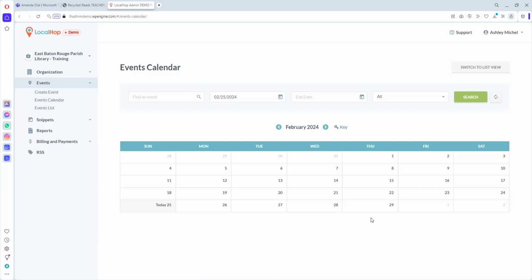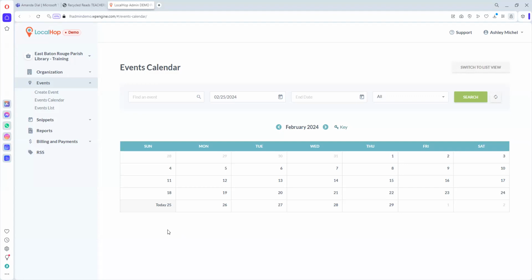So anything that you have added since January 5th and now, we will do in a second export up to the system before we pull the plug on the Evanced calendar and implement the LocalHop calendar. We will give you guys a heads up on when not to add any more events to the Evanced calendar. However, we anticipate that there probably will be a crack that a few events will fall through. So once this goes live, please make plans to go through your calendars and see if anything was missed. You may have to re-enter it into the LocalHop calendar.